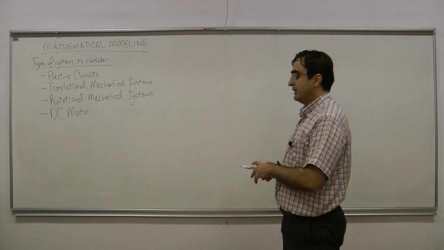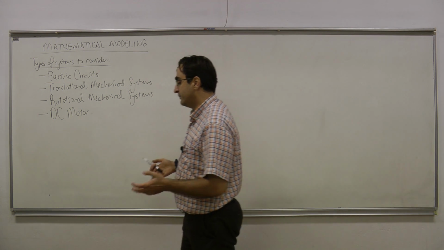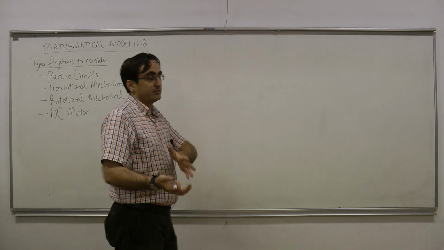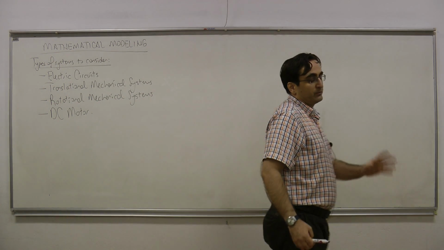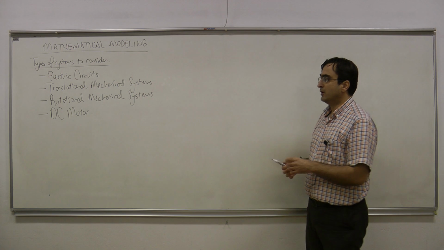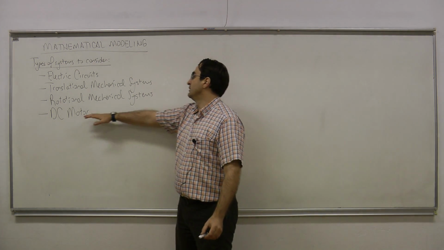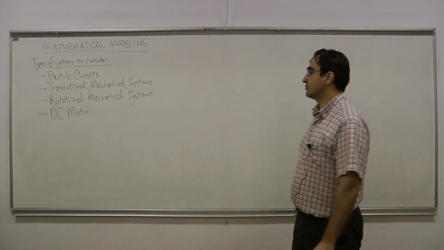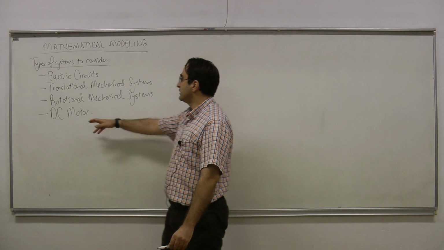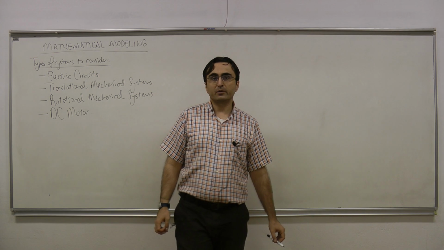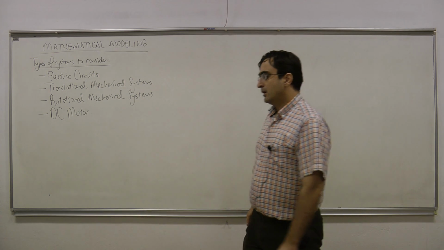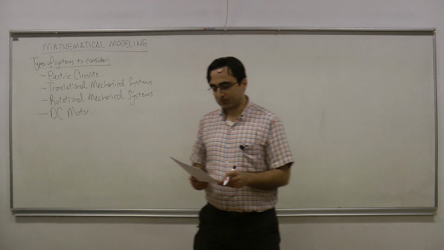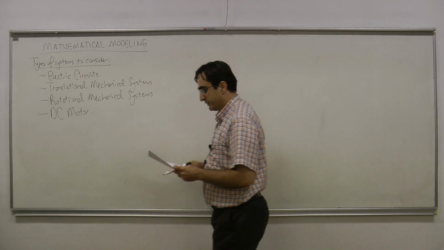So DC motors in electrical engineering, we use them to actually combine the electrical world with the mechanical world. So if you have a robot, usually you will have many DC motors in it, and these DC motors are responsible to convert the electrical energy into mechanical energy. Okay? So we are going to consider three different mathematical models.